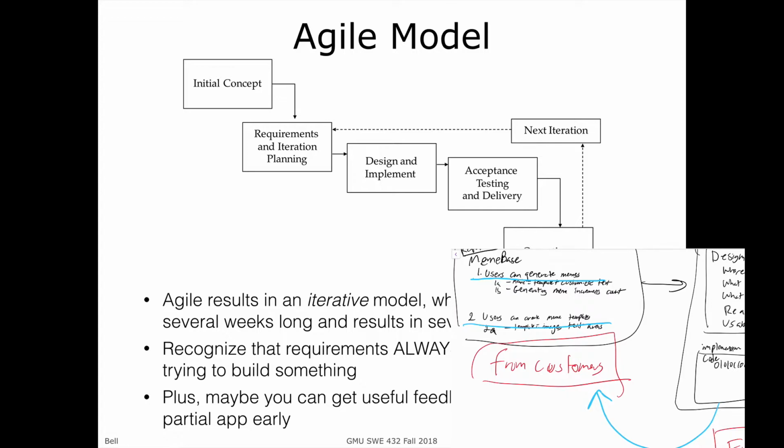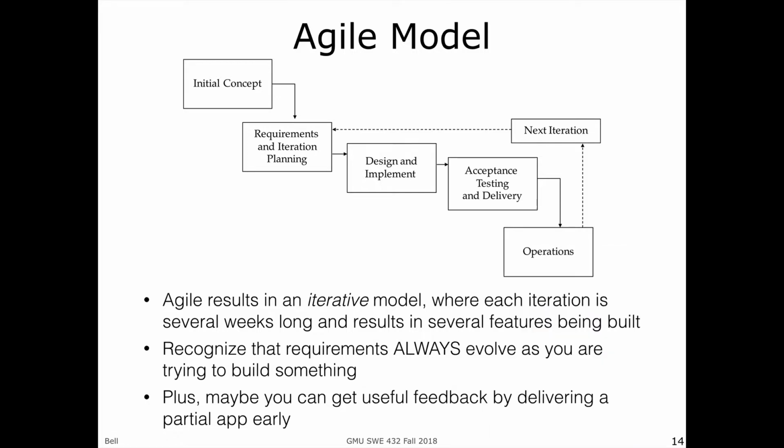So this might let us get useful feedback because we'll be delivering part of it early and we can see how it works, and also be a little bit more evolutionary when it comes to changes in the requirements. Because if later on our customers say, oh, now that we see how you generate memes, we really want to change this whole template thing, in a waterfall process, you say, well, that's tough because we already locked it in. But now it hasn't happened yet, so you can easily evolve it before you build it.